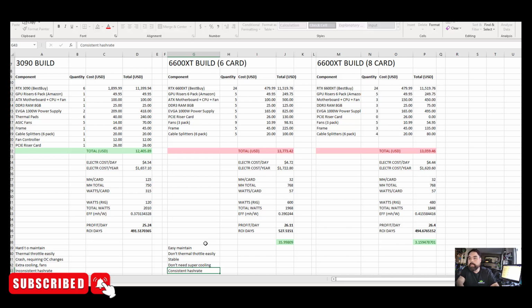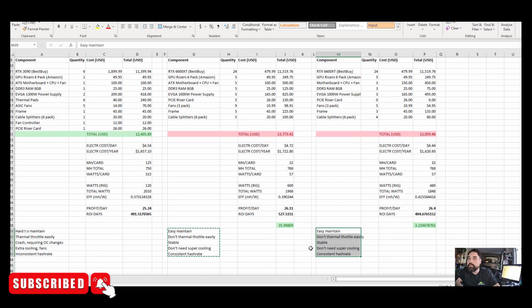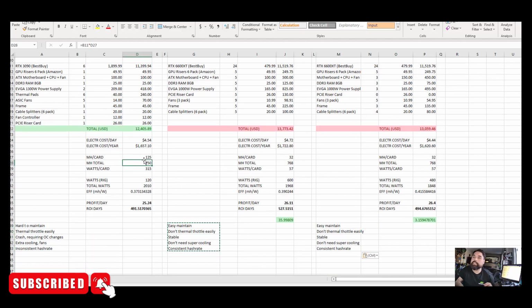I'm always worried about my 3090s throttling. When it gets hotter outside, I'm not worried about it happening with the 6600s. Those will pump out the same hash rate regardless, which further skews these numbers. This is actually, in actuality, not going to be 125 24/7, but these are much more likely to be 31 to 32, way more consistently on a 24/7 basis.